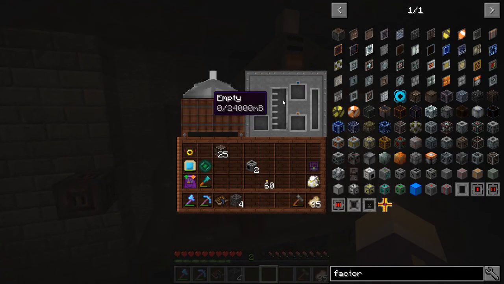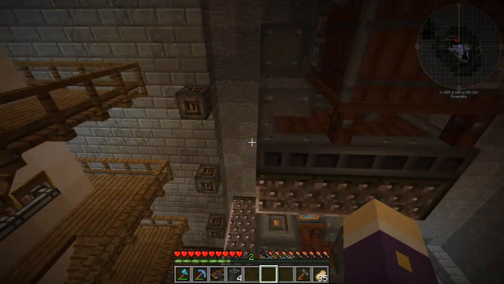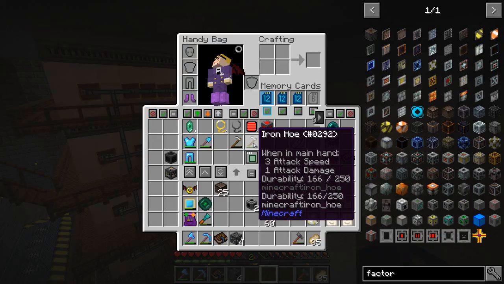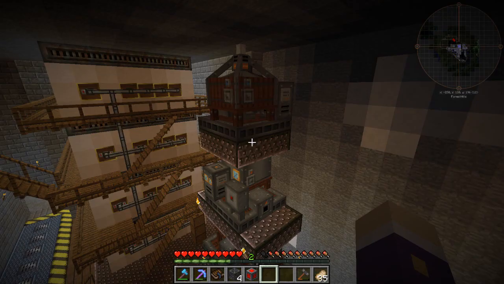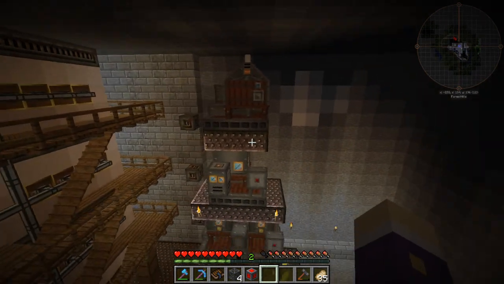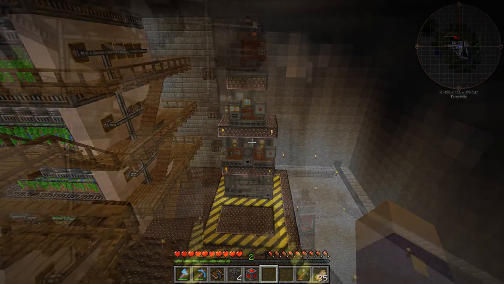I can see inputs and outputs over here, so we're going to need some power to start off with as well. I do have another power cell, so I'm going to put a power cell up here and do some lighting. I'll do some basic piping and I'll be back to you in a minute.